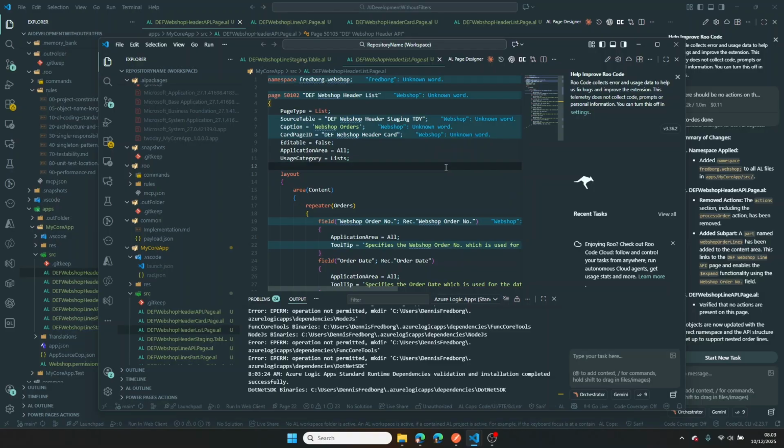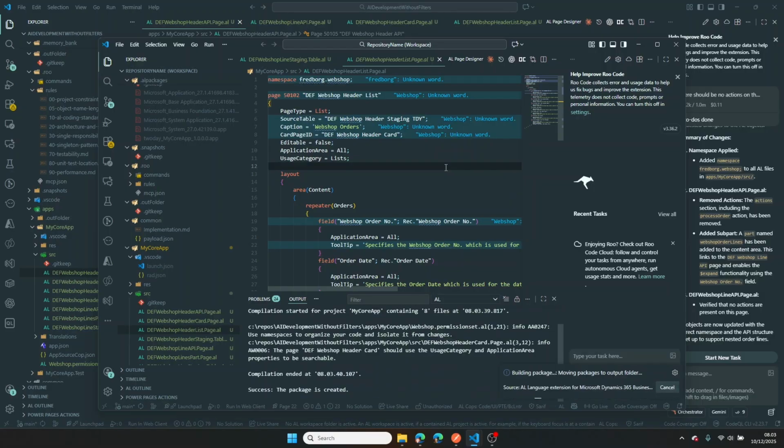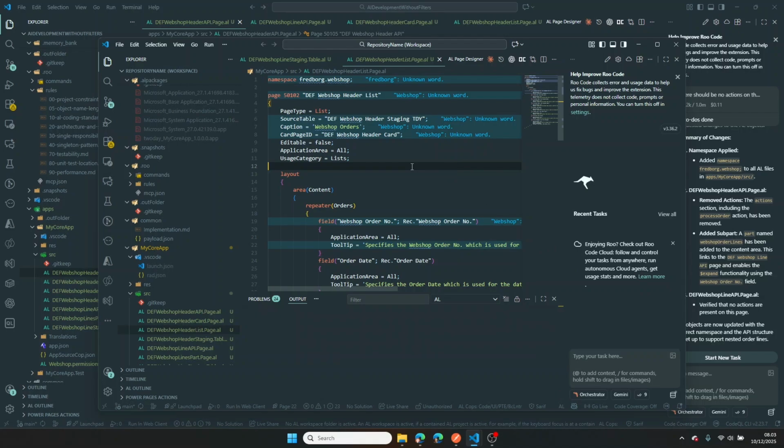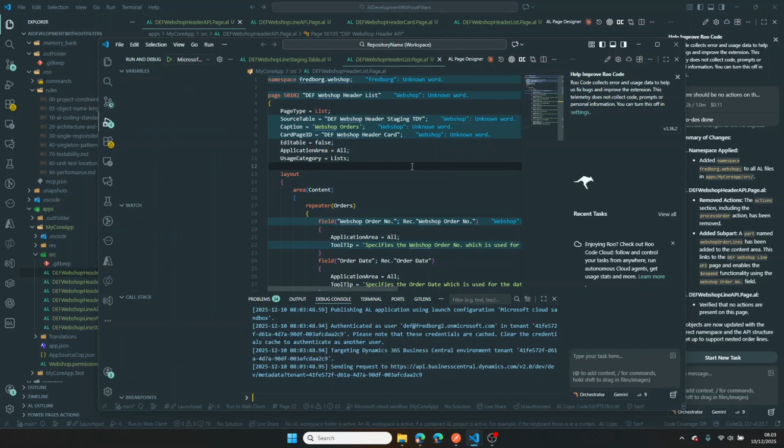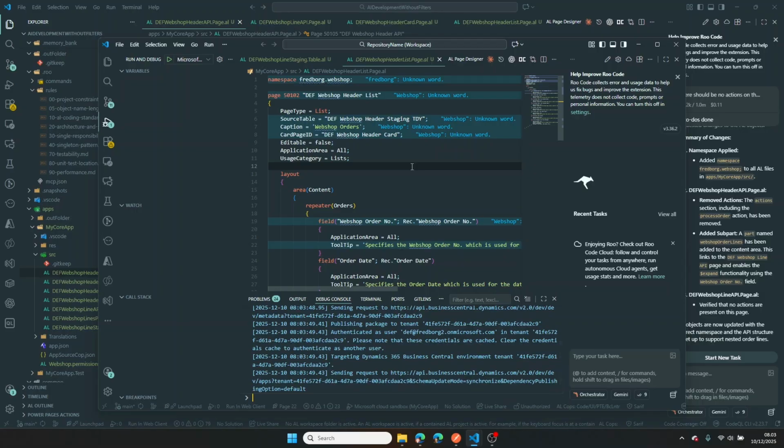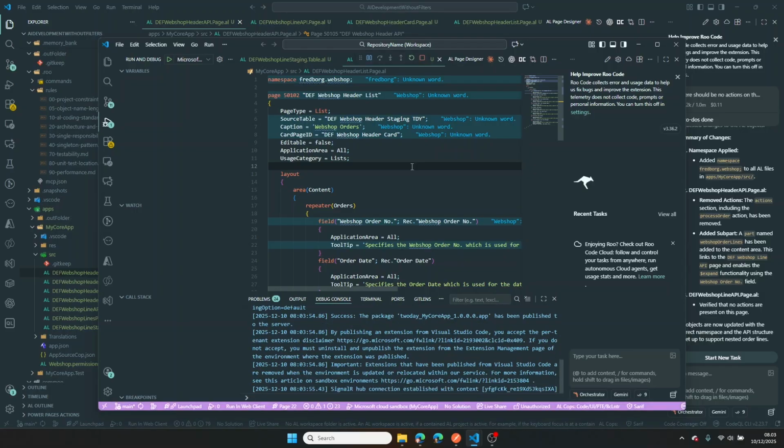Okay, so it's done loading. So let's see if we can compile. It compiles. So then we know it can be shipped, right? We can sell it. Let's just deploy it. I mean, we shouldn't see any difference, right? Because it's the API pages that we have added. But let's just deploy the code to the environment so it's there.